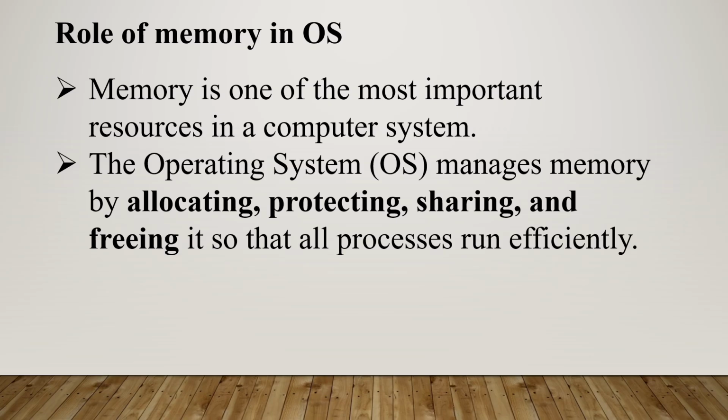Memory is one of the most important resources in any computer system. Why? Because everything from running applications to storing data temporarily depends on memory. When you open a program, it gets loaded from storage like your hard drive into the main memory, where the CPU can quickly access it. So efficient use of memory is essential to ensure that the system runs smoothly as well as processes execute correctly.